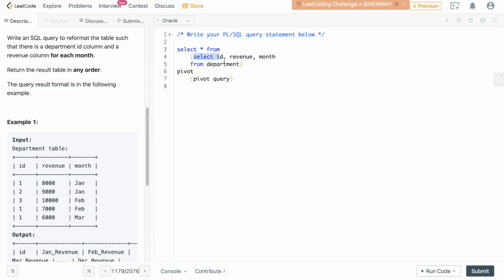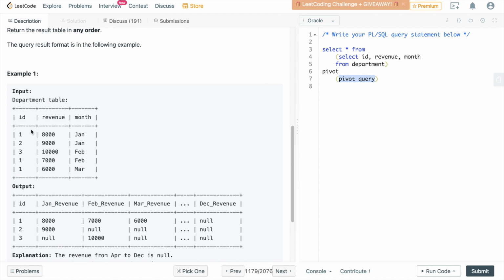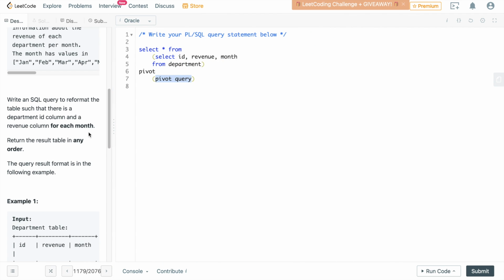So here you just specify your base query, and then this is where we will do our aggregation and the transpose. The one thing we need to remember is that there can be data in this table where for a particular department ID and the same month you would have 2 records. Here for department ID 1 for the month Jan we have 8,000, but there can also be another record where for department 1 for the month Jan we would have, let's say, 10,000. In that case we would have to sum together 10 and 8, 18,000 for this particular department for this particular month. So this kind of requirement is what we would have.